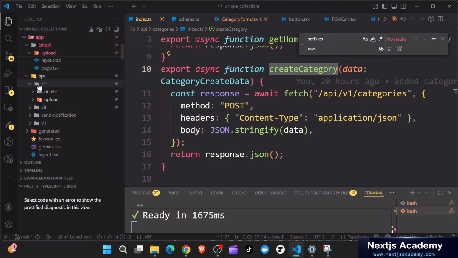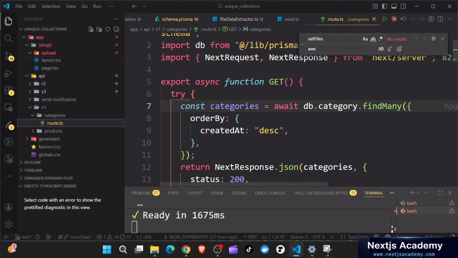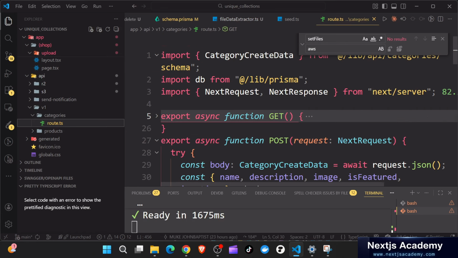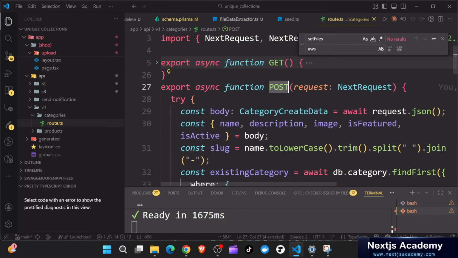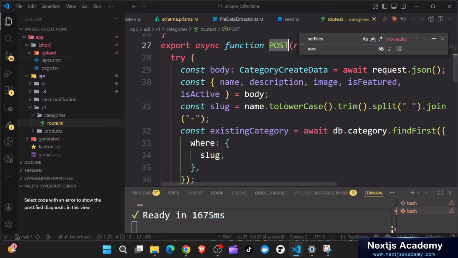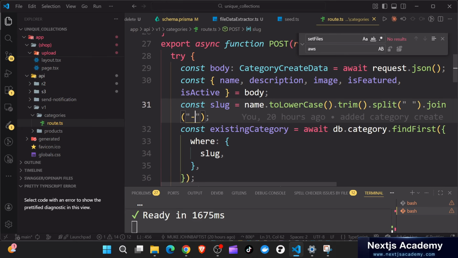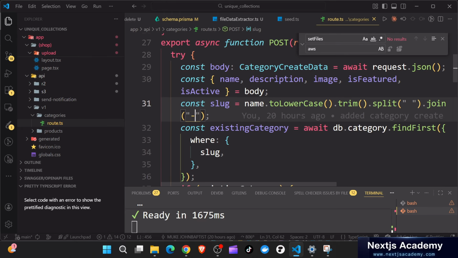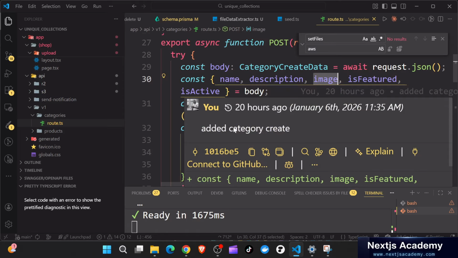So if we go to this api v1 categories route, this is where we have, of course, the GET, and then we also have the POST like this.